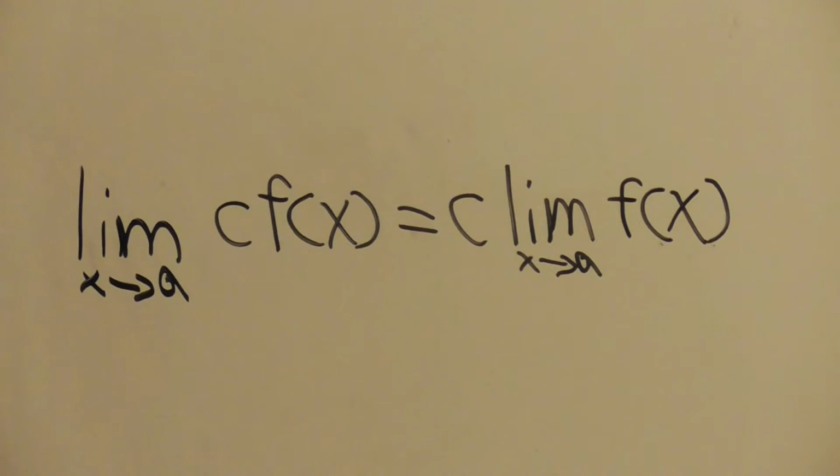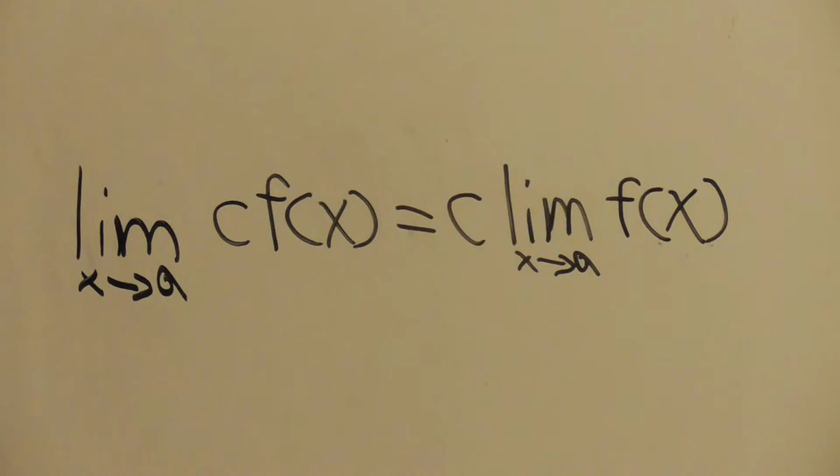One very important property of limits is this. This indicates that we can factor a constant out of a limit. So if you have a constant being multiplied by a function, for example, if you had 3 multiplied by x squared, then you can simply factor 3 out and multiply it by the limit. Then you can take the limit, get the result, and then multiply it by the original constant, as shown here.